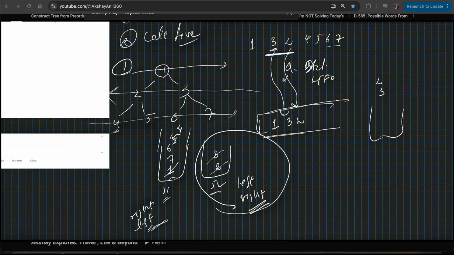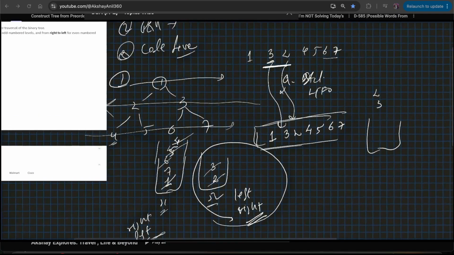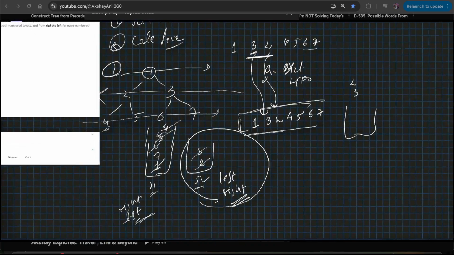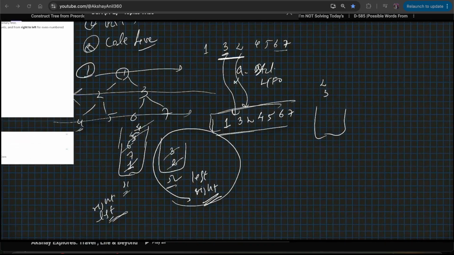Now S2 is empty. We again go on and check whether either of the stacks has elements or not, right? So I can see S1 has some elements left, so we start processing those. 4 has no children, so just pop it out and there's nothing to add in S1. 5 again has no children, pop it out, add it to the array list, nothing to process in S2, and 6 and 7 are the same, right? So you can clearly see we have obtained our expected output as given.